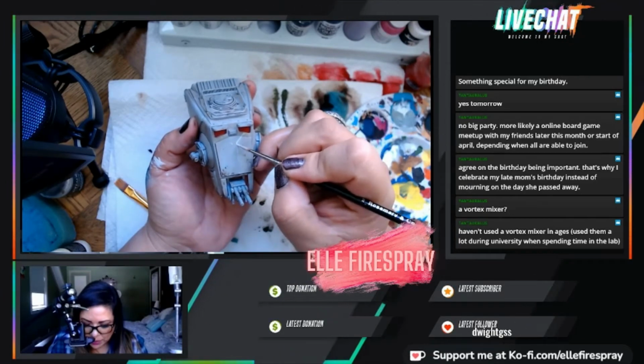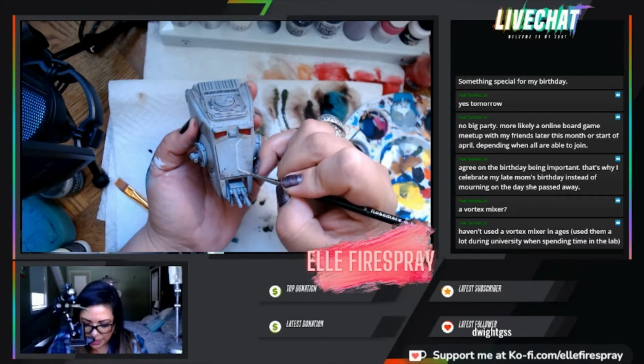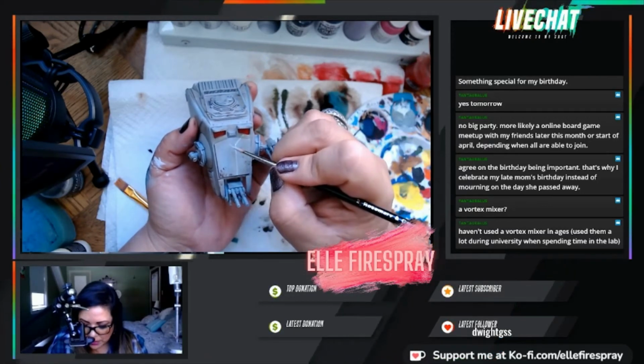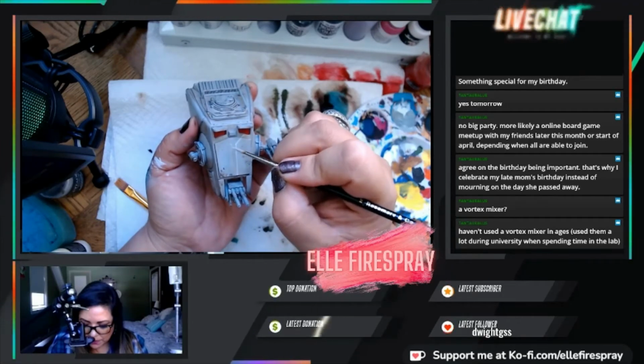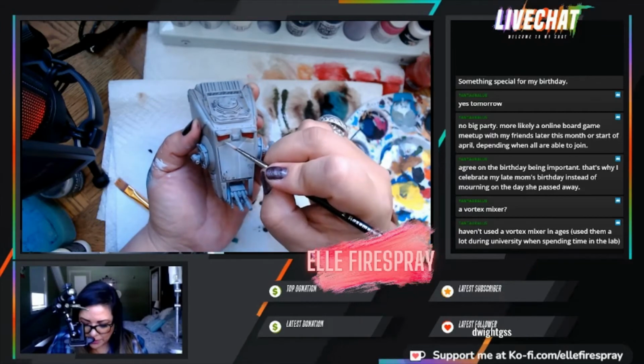Like I said, it doesn't have to be perfect because these are just tribal markings done by the raiders, so it doesn't have to be perfect. Sorry, my hands are kind of shaky right now.